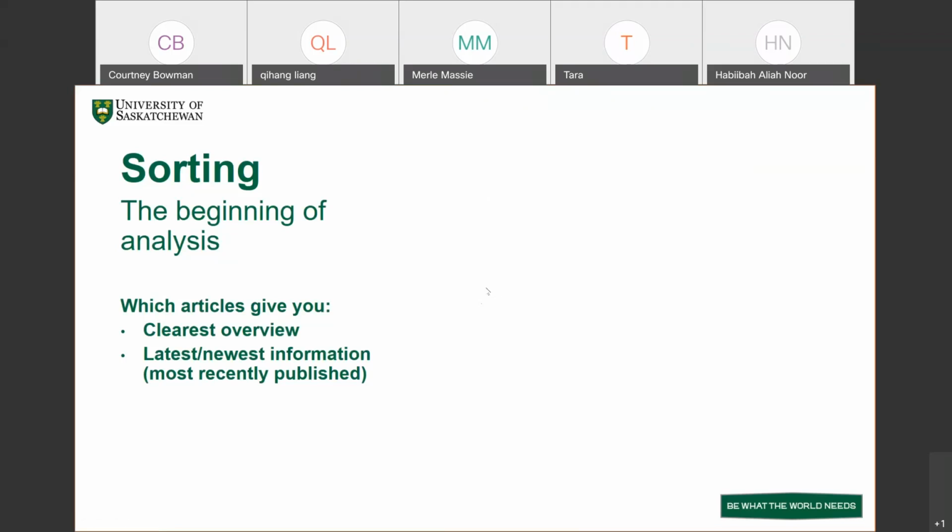So something you pay attention to is, well, when was it published? If you're a historian, maybe you can look at something a lot older and it'll still be within your wheelhouse, and you'll still want to read it. But if you're in the sciences, particularly the medical or natural sciences, you are probably needing the latest, the newest information, so the most recently published. So that's something to pay attention to.